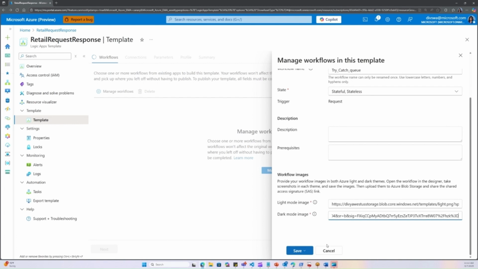These are the details a user would see when they open the template. This would include read-only image of the workflow, detailed description, prerequisites, etc. Most of these are optional fields. You can save workflow at any stage, even if it has errors.